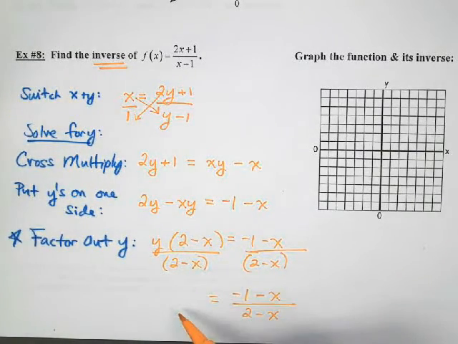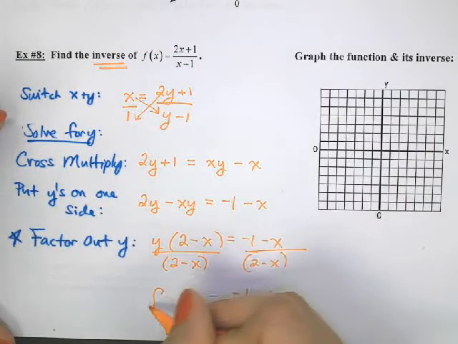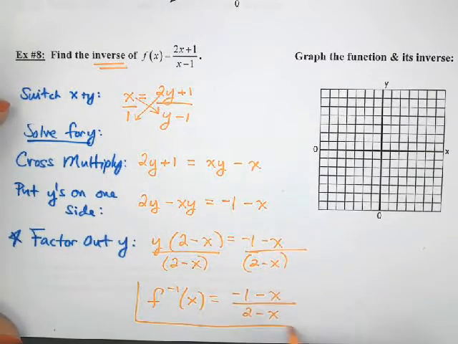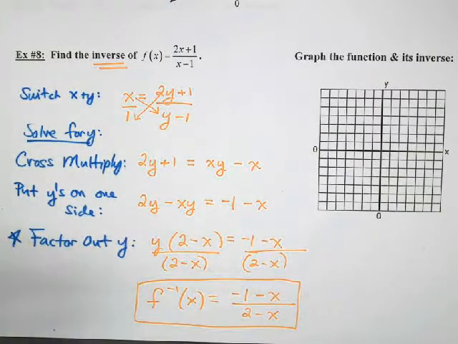negative 1 minus x over 2 minus x. Except we don't want to write a y. Remember, this was the inverse. So we want to make sure we use the correct notation. People are telling me they keep making silly mistakes and losing 1 point. This would be something right here. You would lose a little tiny point, and they do add up. So let's pay attention to detail and write things the correct way.